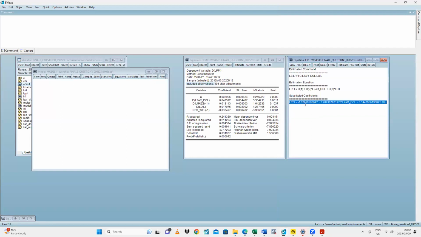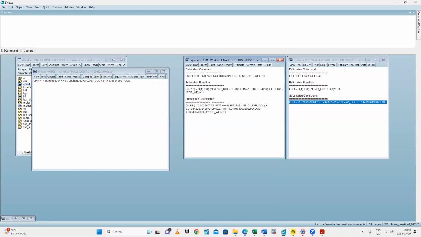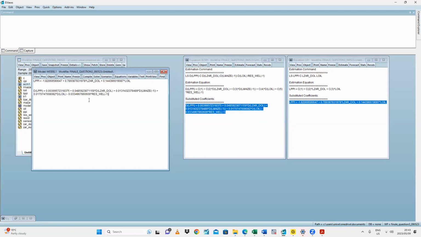Okay, let's now go. I've copied my model. I will paste it here. I press enter just to make my code look nice, but you don't necessarily need to put the enter. Right. I copy again this one. Okay, I paste it there. Here, guys, I don't know how I'm going to show you this. I will take you step by step. I show you a simple model, and then we advance to a greater model.